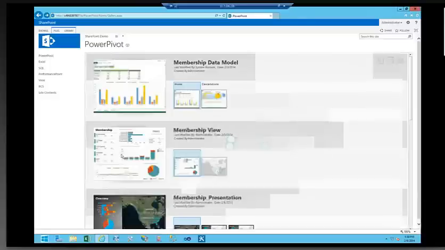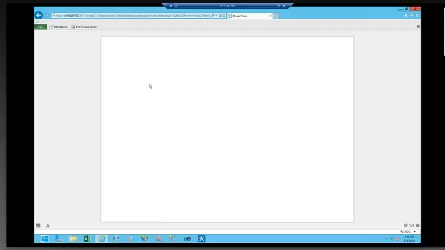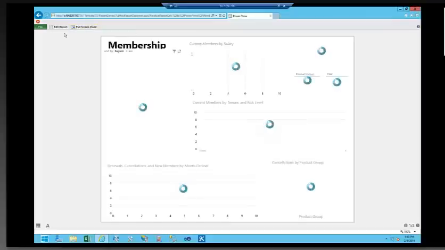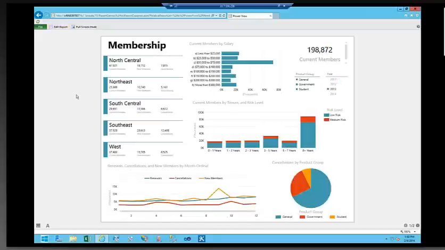So this one looks very much like what we did a moment ago. Again, you can see they can have multiple views in them. I call them views in Power View, just like we had multiple sheets in the Excel workbooks. When you come back in and open these, this is what it looks like, and you can go to full screen mode, get rid of all the toolbars and everything. You can edit it if you want to make changes to it. It is updating itself from the cube every time you open it to get the most recent data.